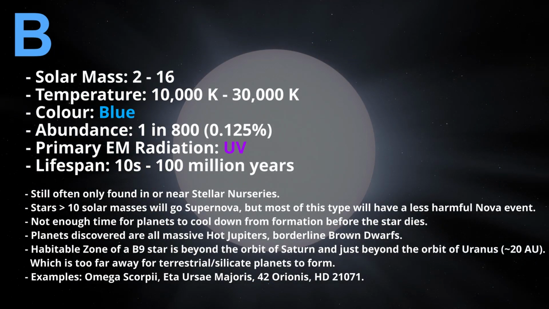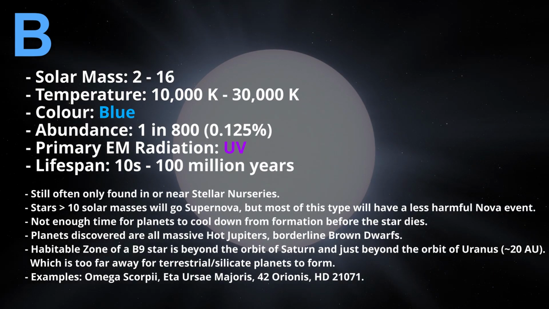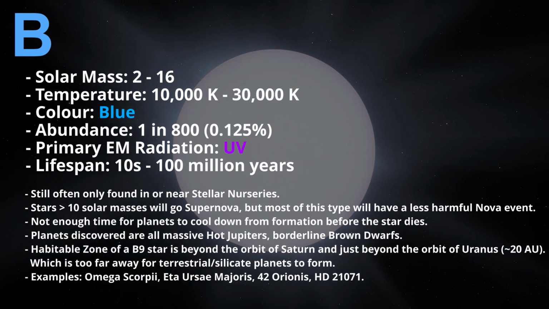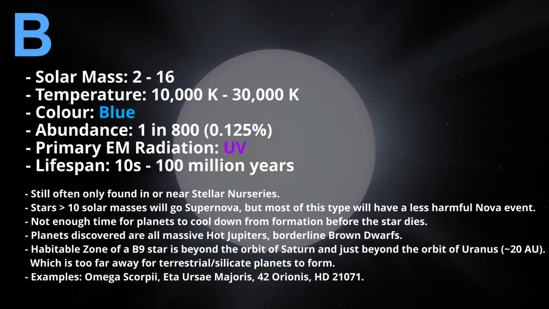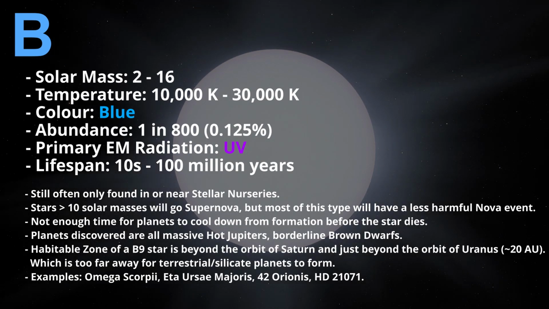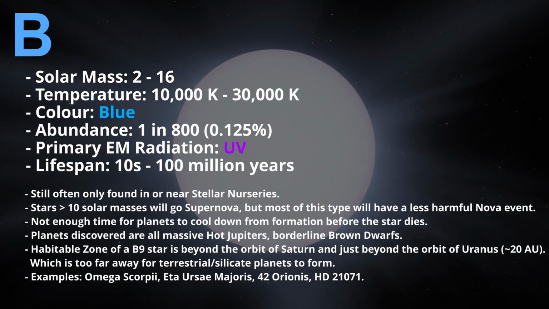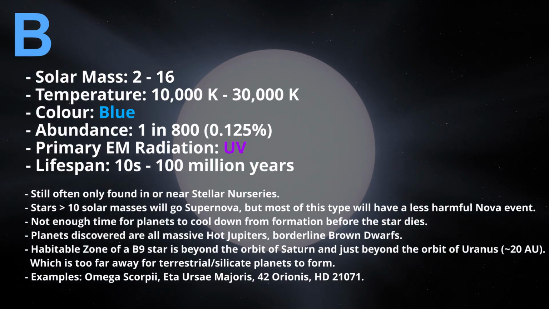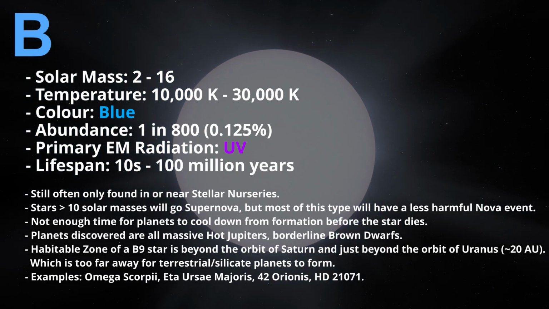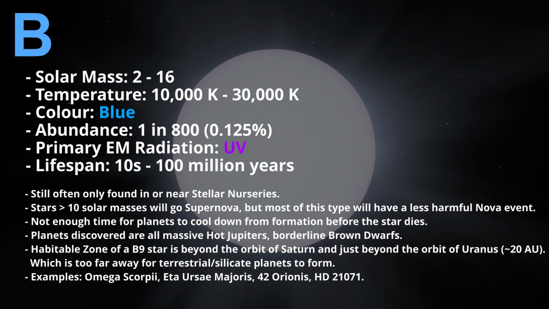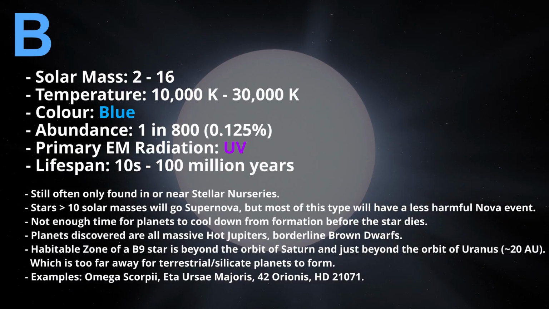B-type stars in general are somewhat similar to O-type stars, still shining with a blue colour, but they have between 2 and 16 solar masses, with temperatures between 10,000 and 30,000 Kelvin. They are more common than O-type stars, but they are still considered to be very rare, with 1 in 800 stars being of this type. Because they don't burn their hydrogen as ferociously as them, they do live for longer, and this will be the continuing trend as we look at the other spectral types.